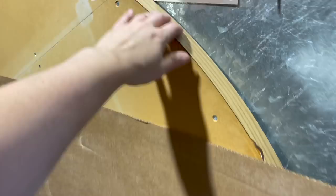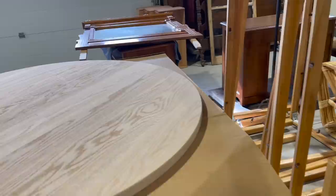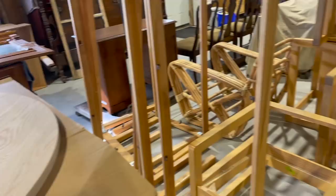Okay, so I've broken down all of the tables so they can fit in the shop a little better here, and these are all the maple bases that we're going to be reusing for the tops. This is one of the original laminate tops that I still have left, and it was oak. Because the chairs are oak, and then we have another piece over there, a coffee table that's oak, we decided to stick with oak tops because you don't see the bases as much as the tops of the chairs and stuff like that. So it's kind of a mix of maple and oak in this library.